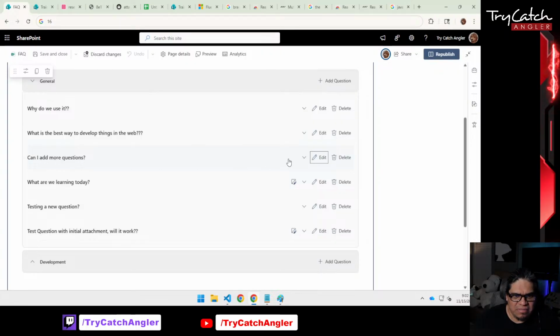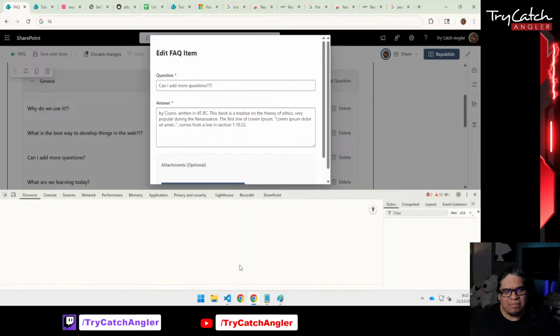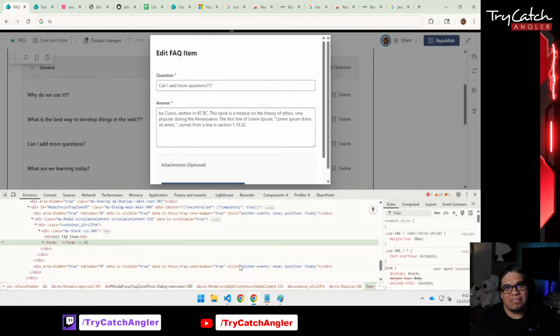When I modify this, the one I just added, if I go back, and I try to add more question marks, this is erroring out now. This is going to get an error because we updated the state on the form, we updated the state current item, but we didn't update our SWR hook.